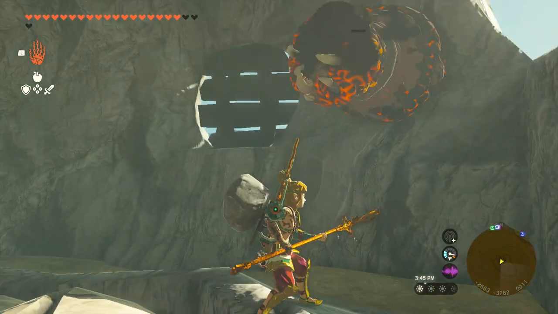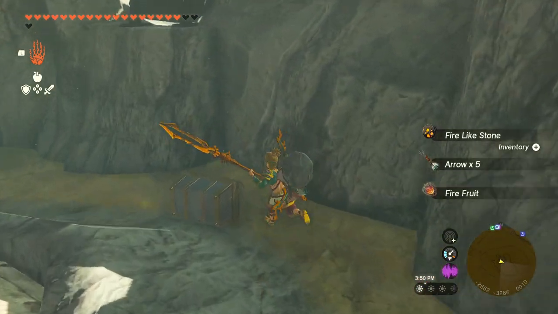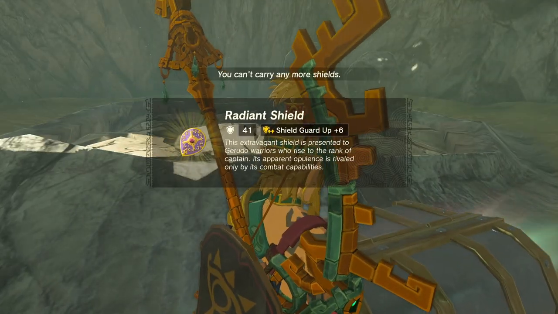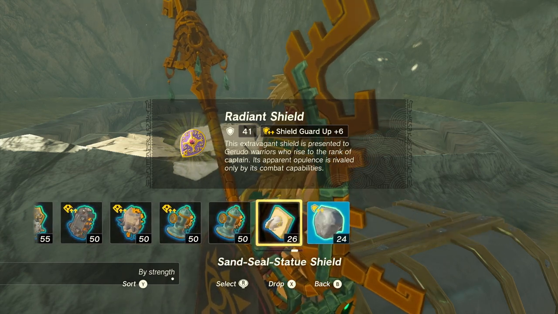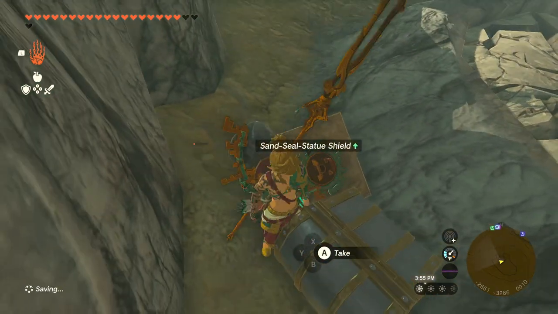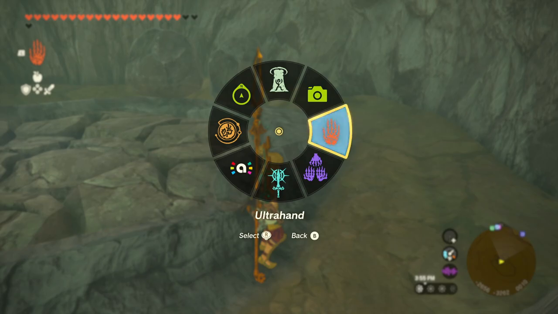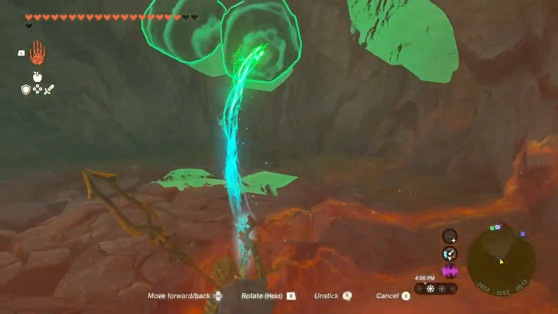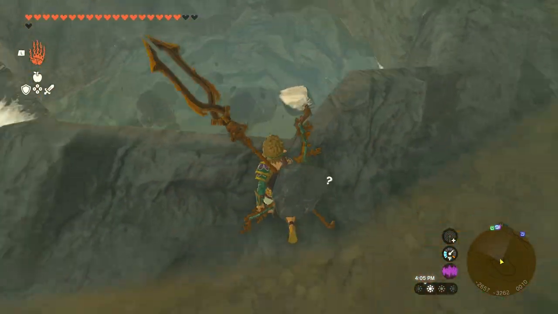Who else said do it? What? Do what? Do it! Bomb it! Goodbye, Sandseal statue. You were fun while it lasted. I can always get another one. Twist it. Pull it. I'm surprised that worked.